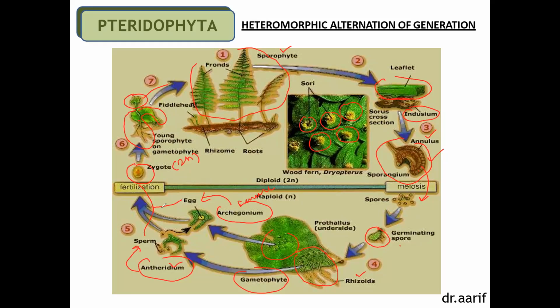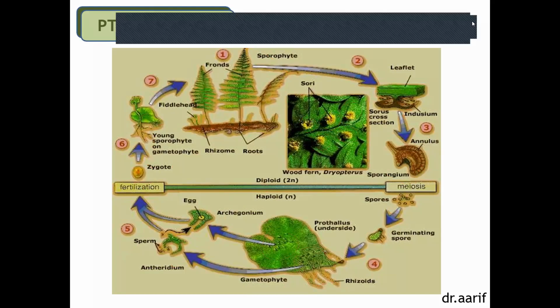So upon the meiosis this sporangium releases the spores which in turn germinate into the favorable condition and form gametophyte की ज्या gametophyte मध्ये दोन स्ट्रक्चर असणार. एक आहे archegonium which in turn forms egg and acts as the female reproductive structure. दुसऱ्या बाजूला antheridium आहे which acts as the male reproductive structure and forms sperm. Upon the fusion of egg and sperm, zygote is formed. Okay, this way, the life cycle of the pteridophyte occurs.